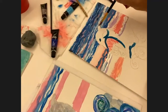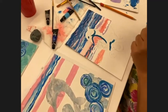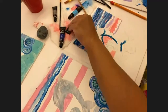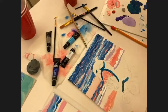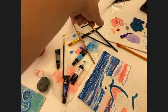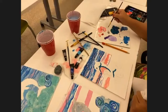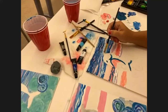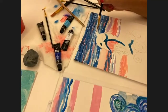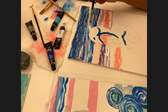So now this fin is going to be really light. So where's my white? I put it away. Take out some white. And the best way to do something that you want to keep really white is just clean your brush really good. I'll just put a towel for you right there. Oh, thanks. The first thing to do is paint it white. So get in there. And it goes right over your background. So if you made a mistake, this is a good time to cover it. Don't use any water on this. Just use straight paint. You want it as thick as you can.